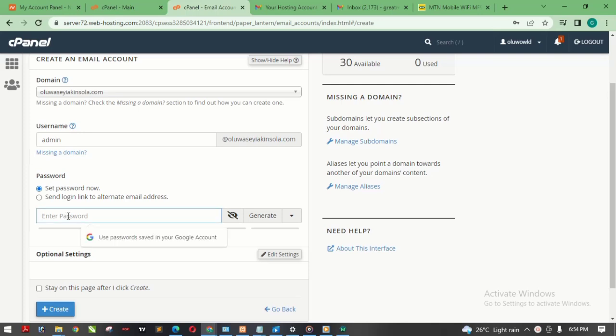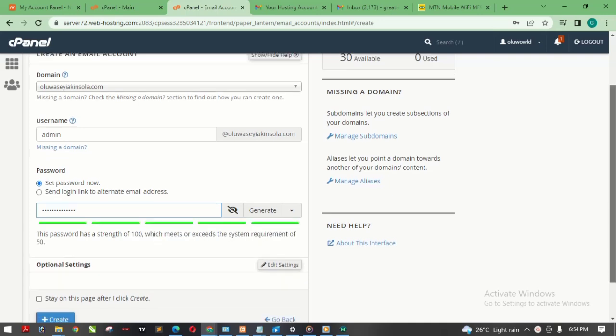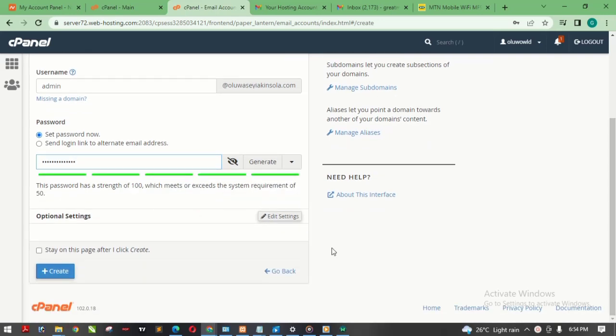If that is the case, you can just put the password here. So let me do that. Now I just put the password, and all I have to do is click on create.